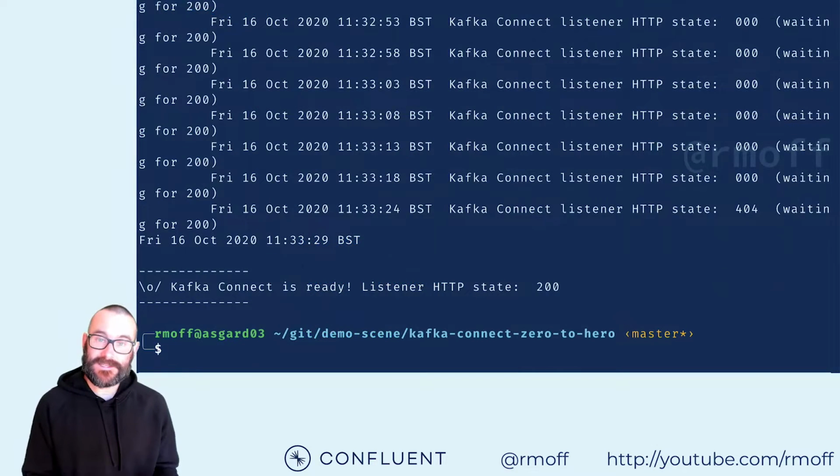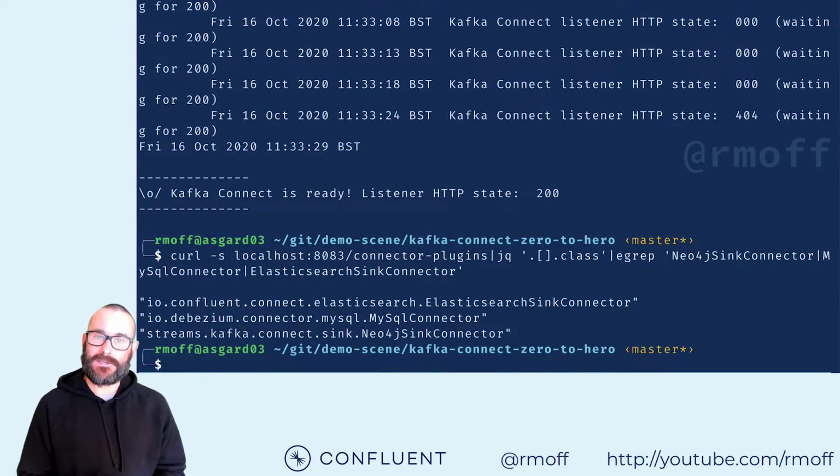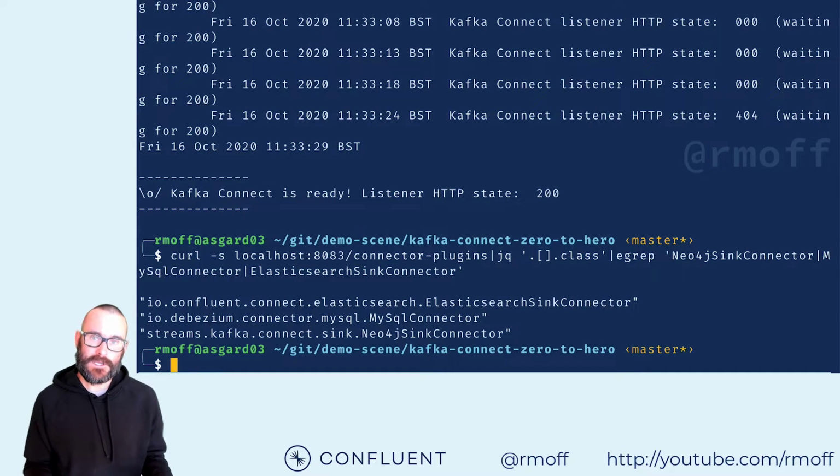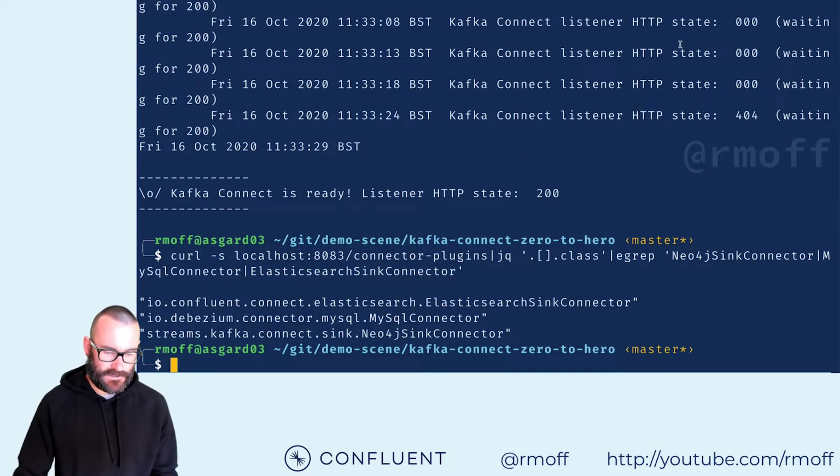And so you can see I've started the stack up already, and we've checked that Kafka Connect's available. The next thing we're going to do is check that our particular connectors that we want to use have been installed. So we go to that, and we're saying to Kafka Connect. Kafka Connect uses a REST API. So you use it to configure it and to find out about the state. And we can use it also to find out which connectors we've got installed at the moment.